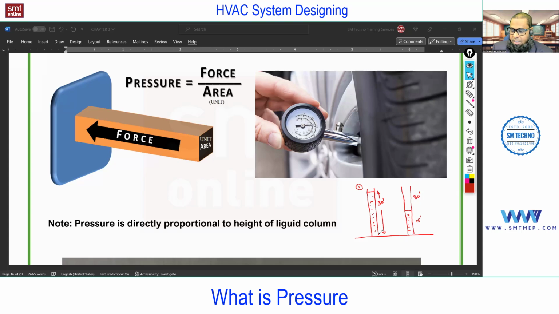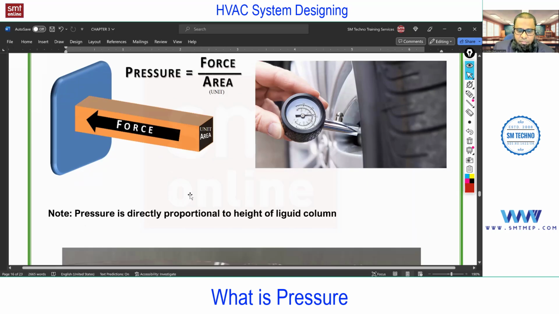So here at the bottom P1 will exist and here P2 will exist, right? So what do you think? In which case will you find more pressure? P1, obviously. Because the height of the liquid column is directly proportional to the pressure. As the height of the liquid column increases, the pressure at the bottom increases, right? Yes. Everyone is aware of this. So now with reference to this, I have one small example.